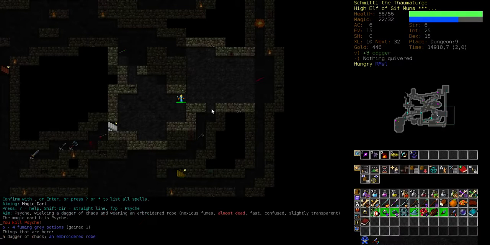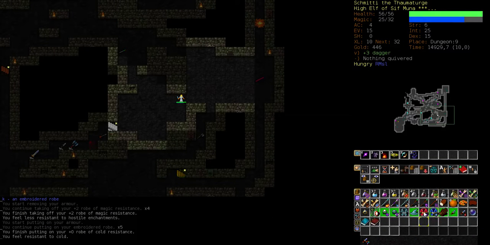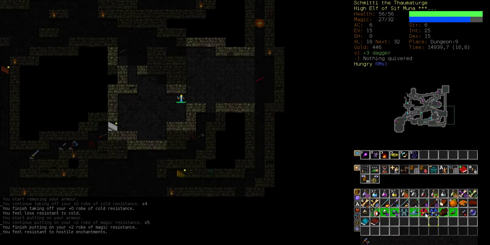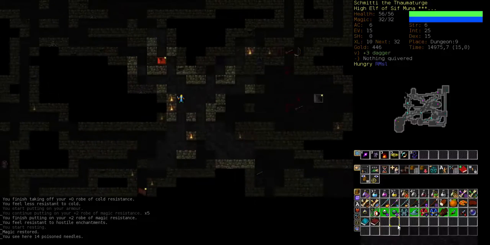She's got a magical rope and a dagger of chaos. I definitely take the rope. I don't take the dagger of chaos. Check out that rope. Rope of cold resistance. Could be occasionally useful. So in general, I stay with magic resistance. That's not a bad thing. Cool. We soon have hexes to level 4.